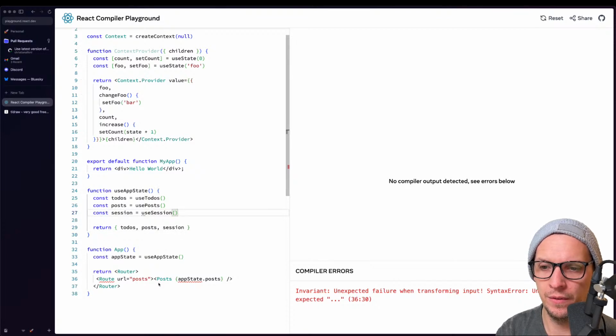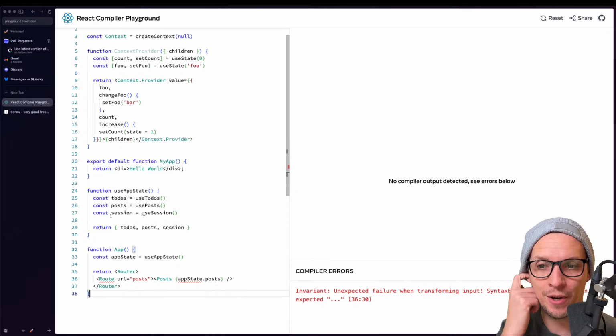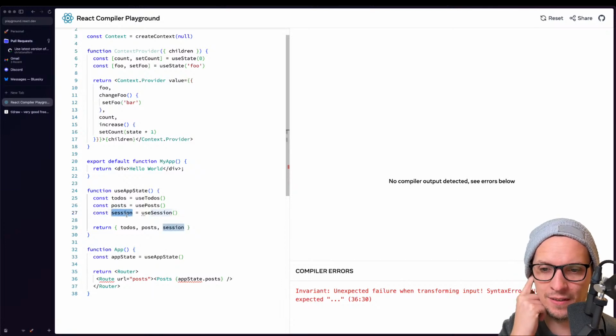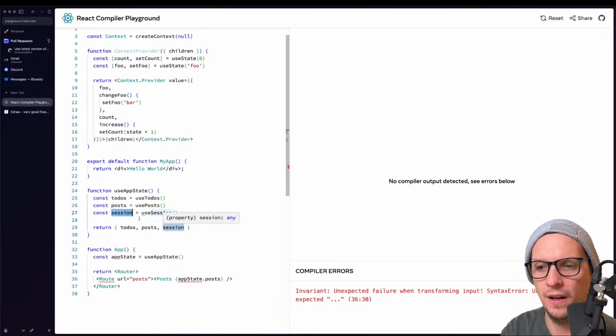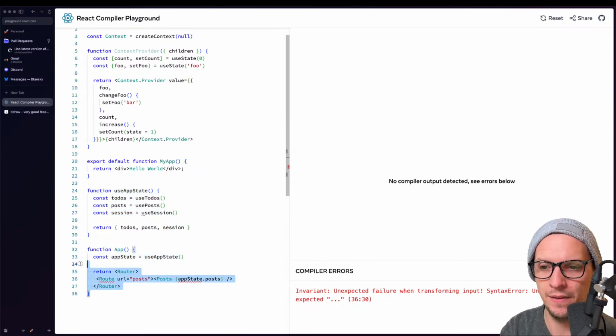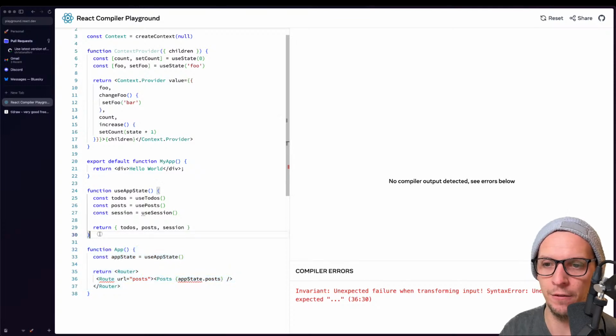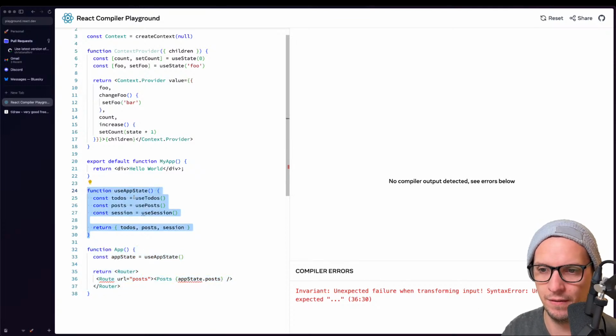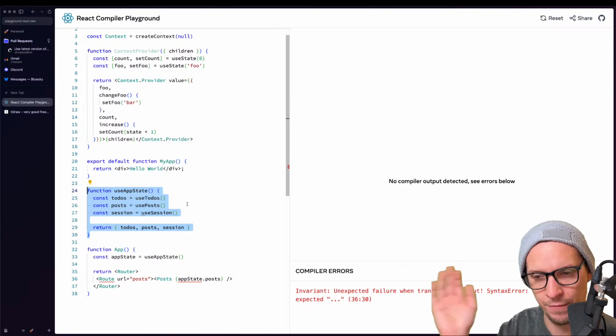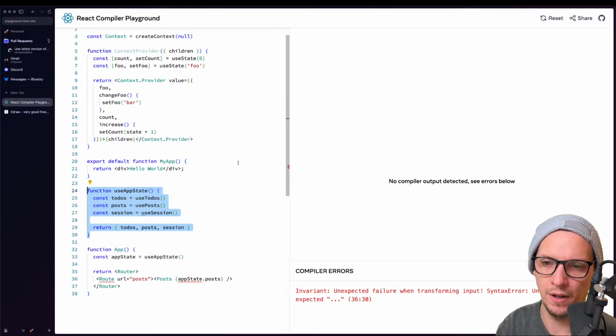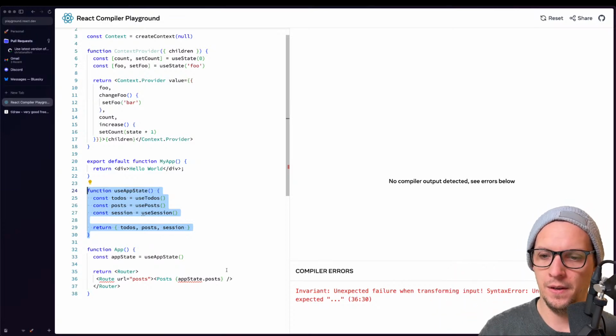So now if maybe the session changed some value or something, this app would reconcile again. This app would still reconcile for any change related to any of the state within any of these namespaces.